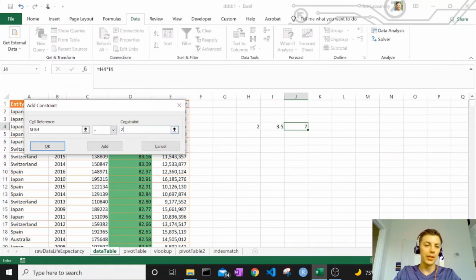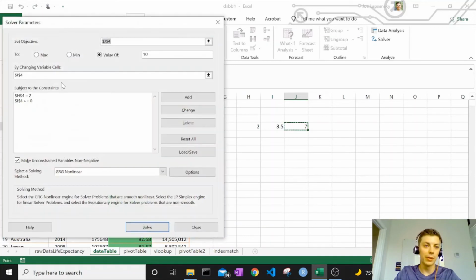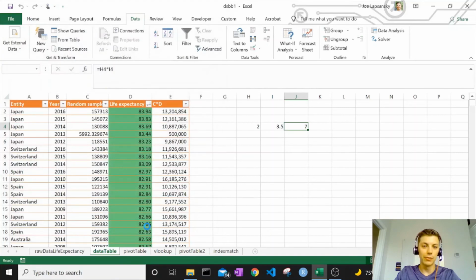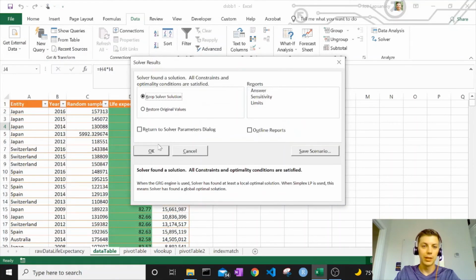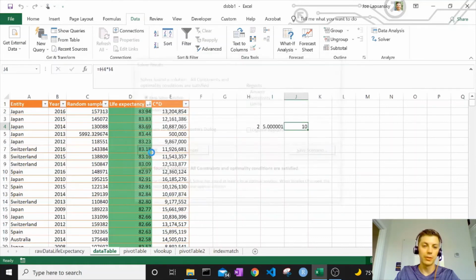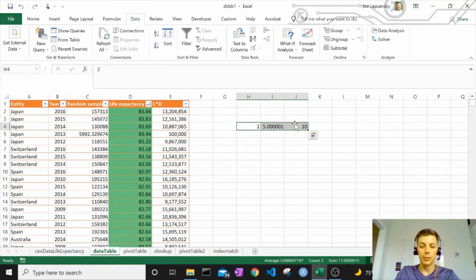Not really necessary at this point because it won't change that if you're not asking it to change it here. But now we can just click Solve. We have everything we need. And you'll see a red exclamation point if this doesn't get you an answer, but we don't see a giant red exclamation point, so you can click OK. And here you can see that 2 times 5 is 10. So go ahead and erase that.